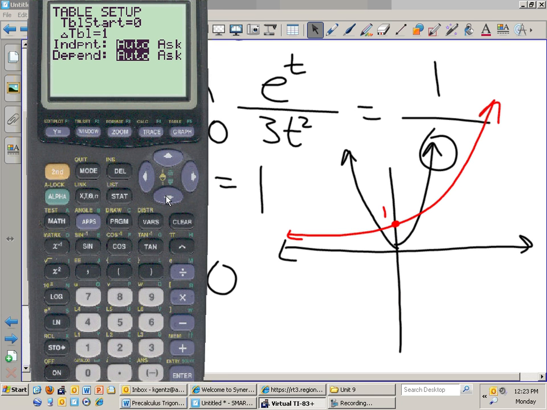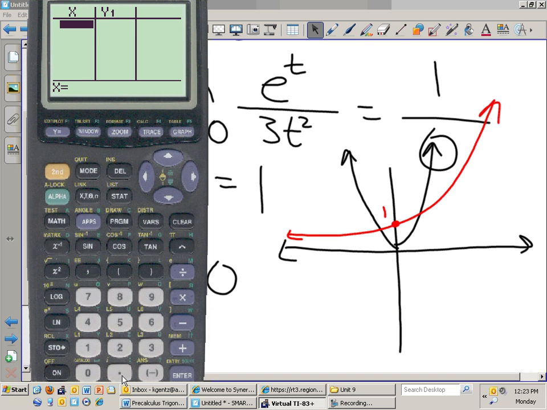There we go. So if you go into your table set and we punch in, say, 0.1, you could tell that you get 36.001 and you get 330. You could tell that you're going to what value.